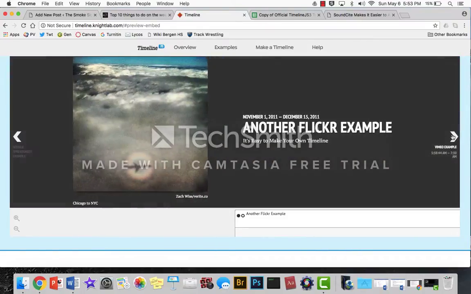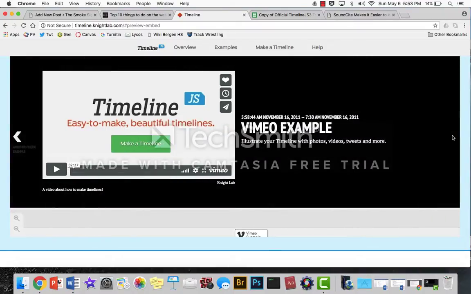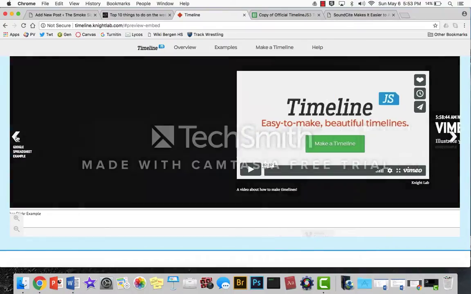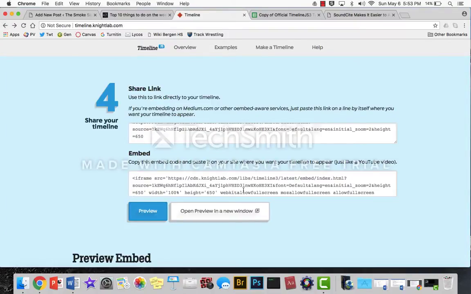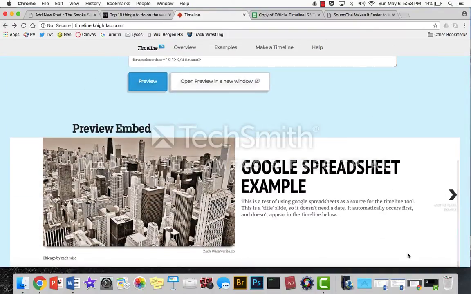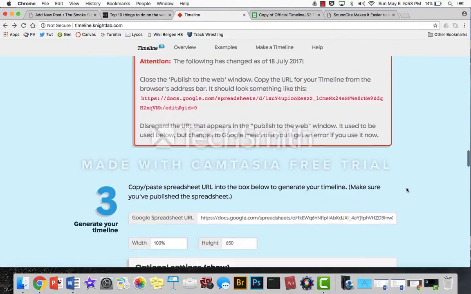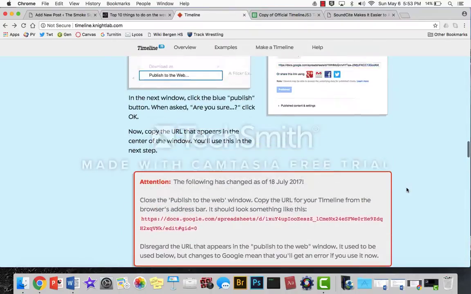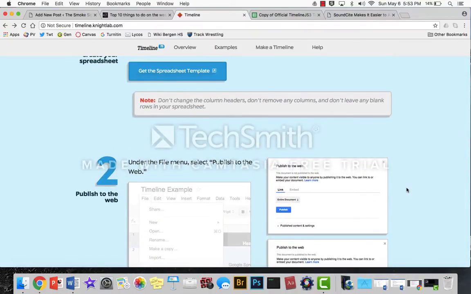and this is what it looks like. Those are the 2 Flickr pictures, and that was the Vimeo example. And it previews it there too, and you take the embed code like always, and you just paste it right in the visual part, in the text part of your website, and you're ready to rock and roll.